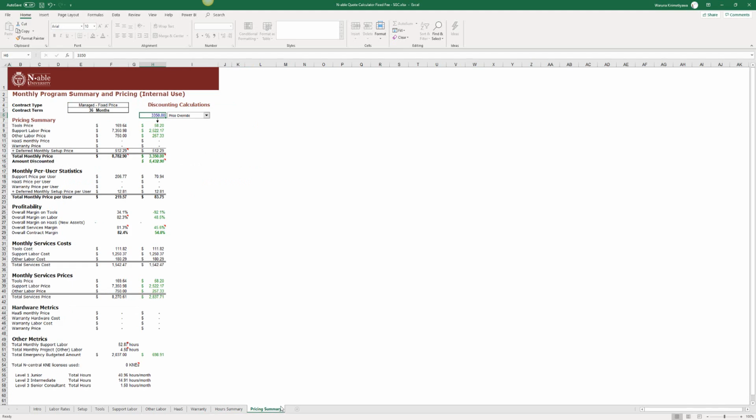So the next part is really the pricing, and this is just around how we try and get our overall contract margin. So the ideal overall contract margin is somewhere between 55 to 65%. If we can try and keep it at 65%, that's fantastic. If it's a competitive kind of scenario, we should try and get down to about 55%. If you're looking at going lower than 55%, I would suggest that you have a conversation with Priscilla or myself in terms of why we're looking to reduce that margin.